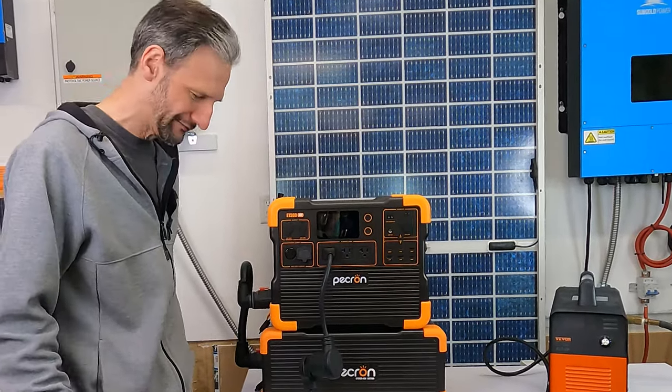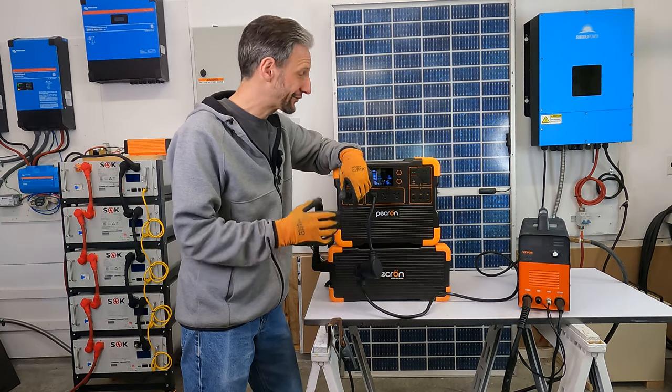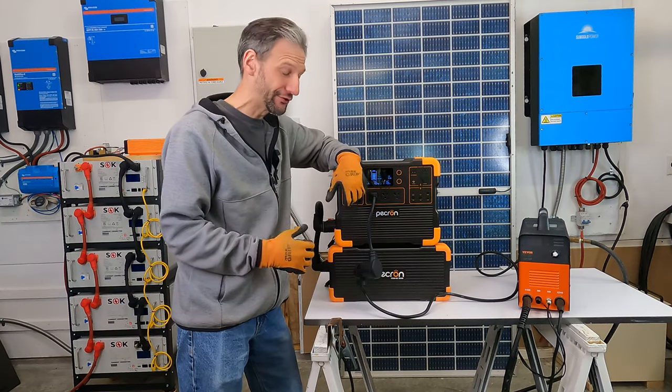But that's a fun test. Can't wait to use it on some future projects and try it out on some higher power inverters. That's going to be fun.